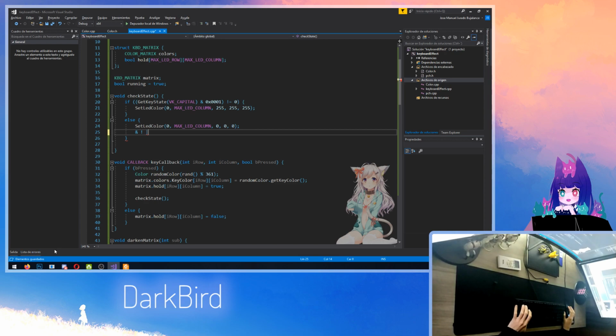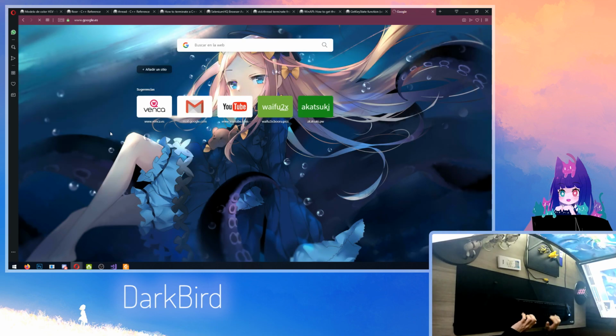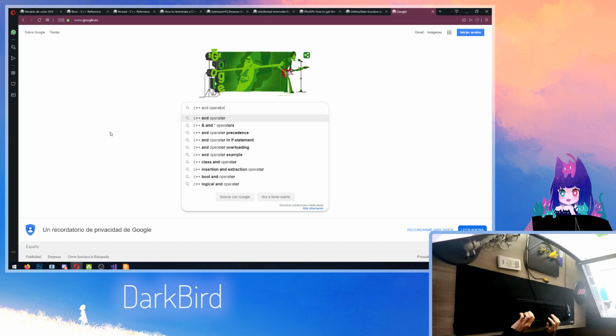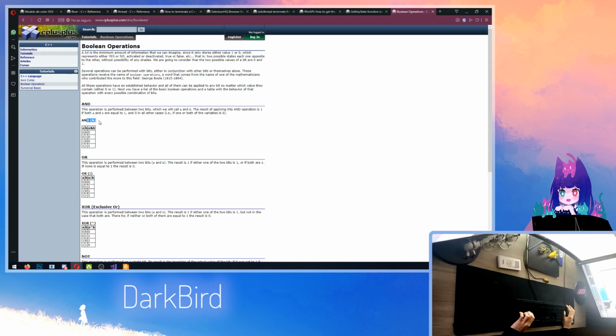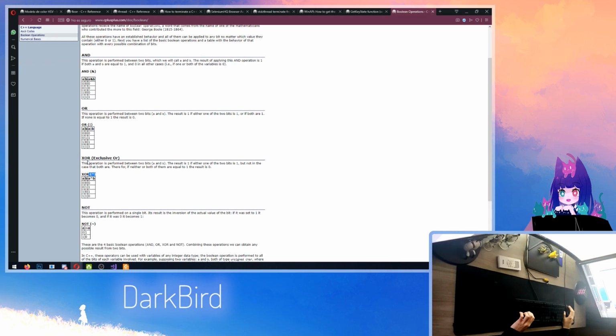I actually don't know if we have more complex operations. NAND operator. And or. Oh, we have an XOR. I didn't know that one.